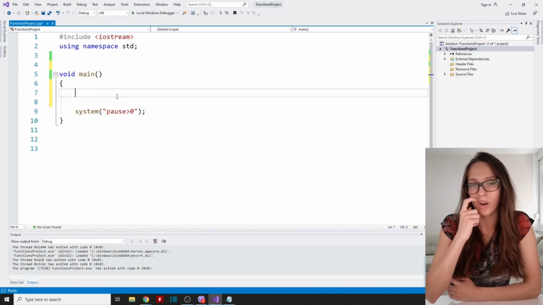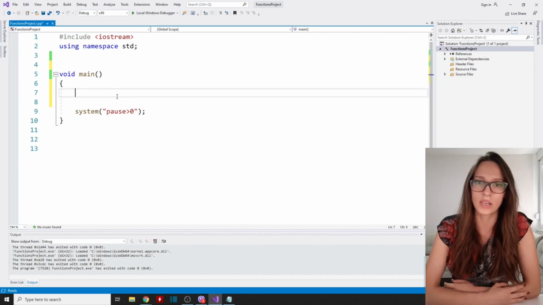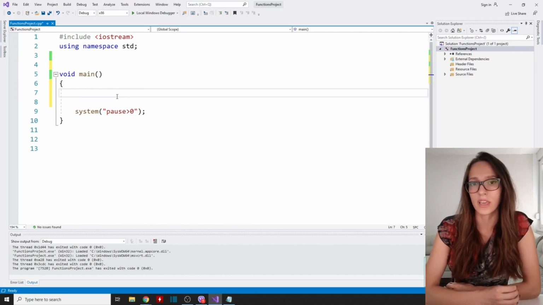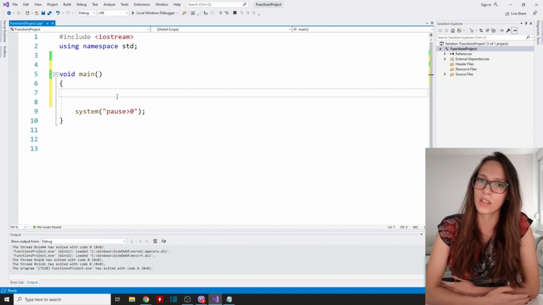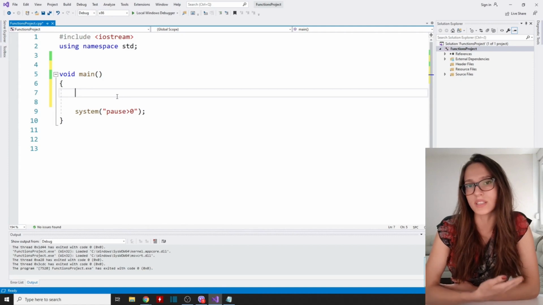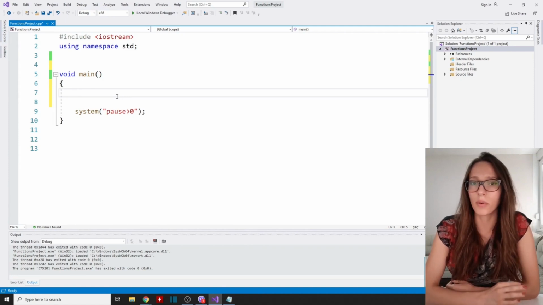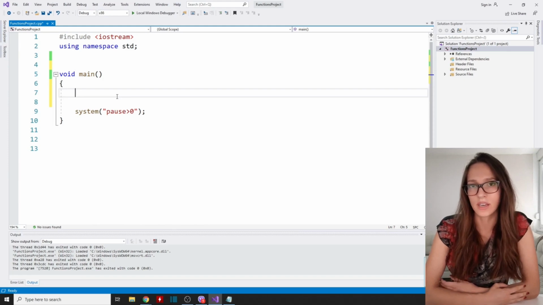And as we explained in one of my previous videos, function is a block of code. It is a code that is grouped together, and that code is going to perform a specific task. And here I want to make a difference between functions that return value and functions that don't return value. An example of a function that does not return value can be a function that writes out a menu to your user. So you call that function, and the job of that function is done there. So you are not expecting any value to be returned from that function.